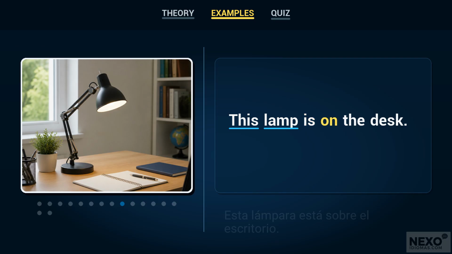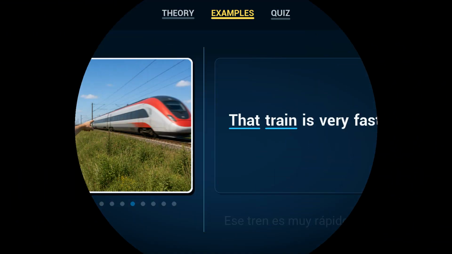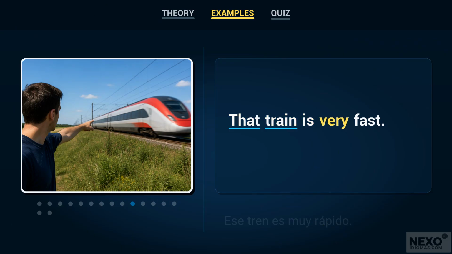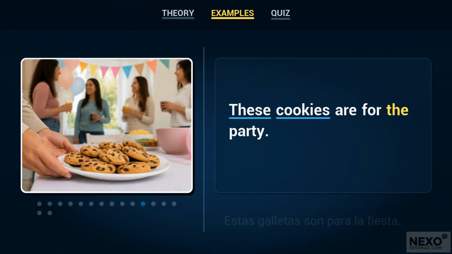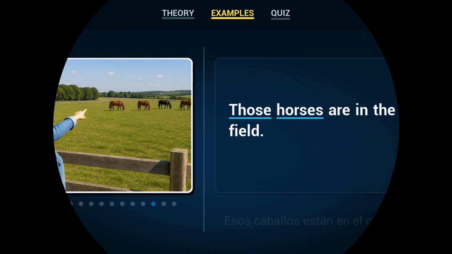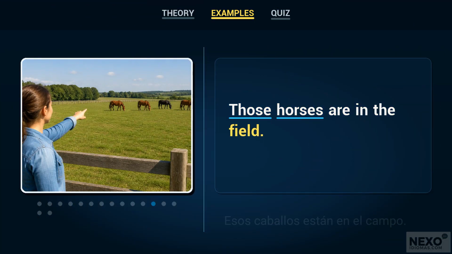This lamp is on the desk. That train is very fast. These cookies are for the party. Those horses are in the field.